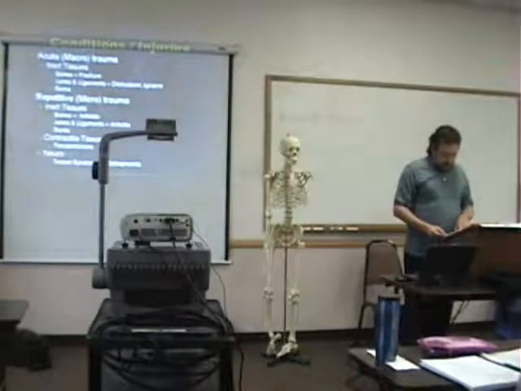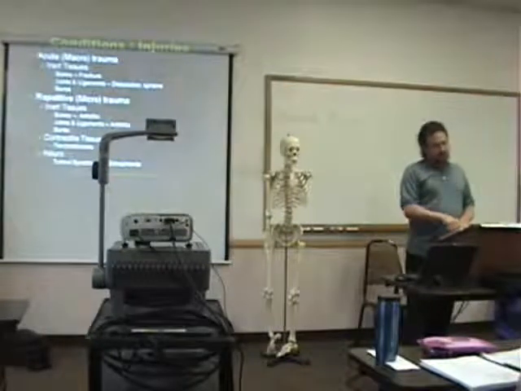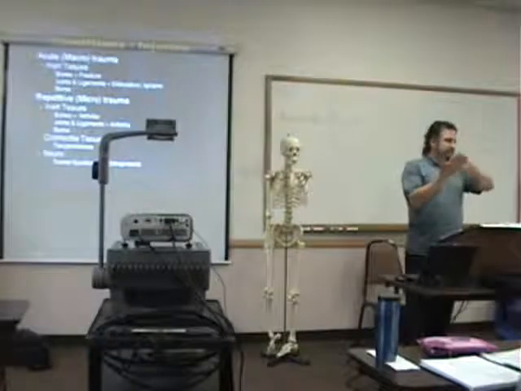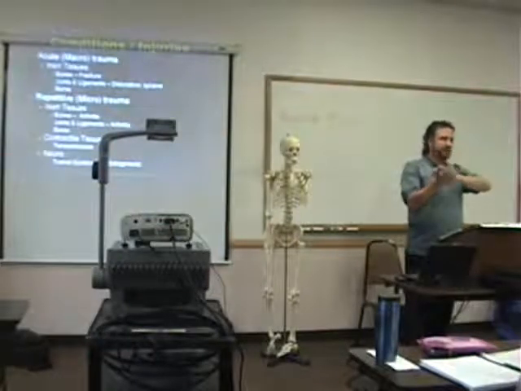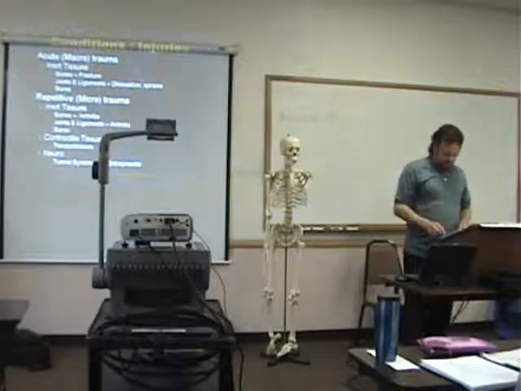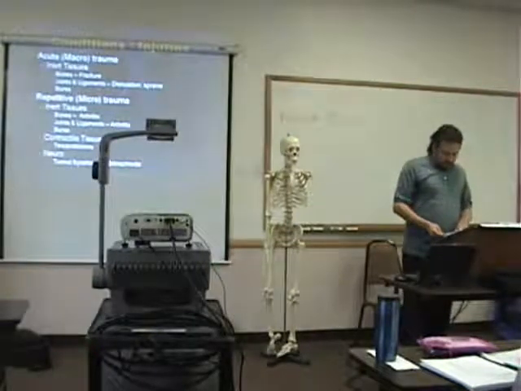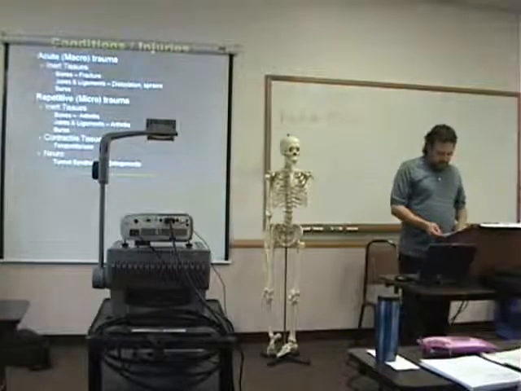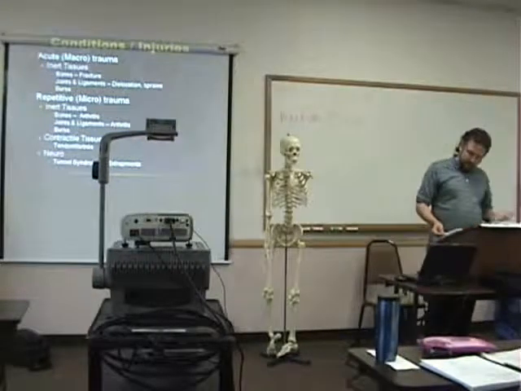Okay, and then again, because there could be neurologic complications or vascular complications, you're going to check the distal nerve condition, if they have numbness, tingling, or loss of sensation, and check their pulses, radial pulse, ulnar pulse. And then, for radial head, it could be a Fuchs injury. Again, there might be nerve trauma.